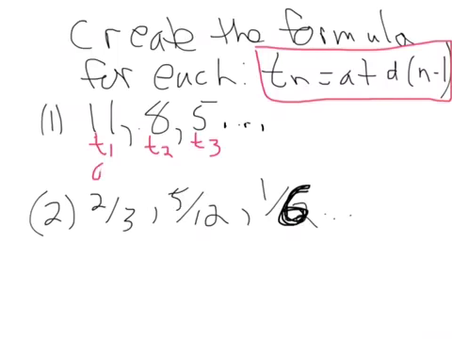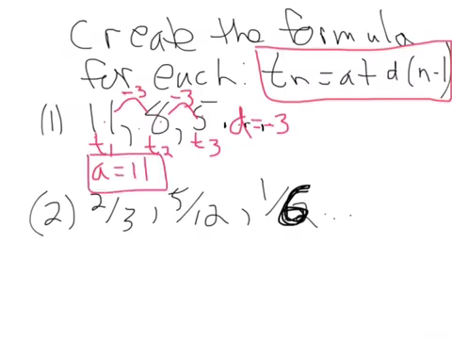This is also known as A, the first term value. If we look at how things change, does it have a common difference? A difference. Difference is subtraction, right? So 8 take away 11 is negative 3. 5 take away 8 is negative 3. That means the common difference is negative 3. We also know that A equals 11. And that's all we need for our formula. Because it's linear, we have a starting value of 11 and a difference of negative 3.